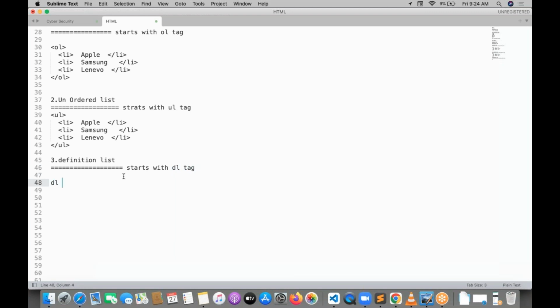DL contains the DT and DD subtags. Suppose DL open, DL close. Inside DL, two subtags: the DT tag and the DD tag. DT, DD, DT, DD.